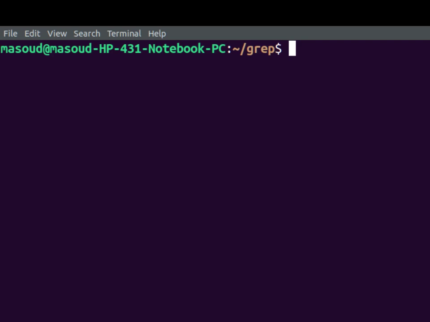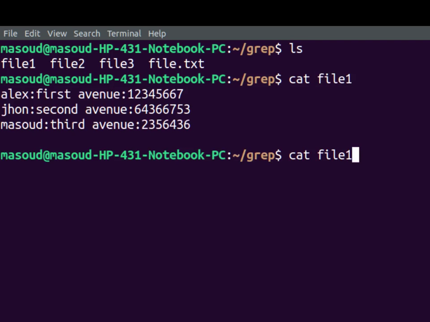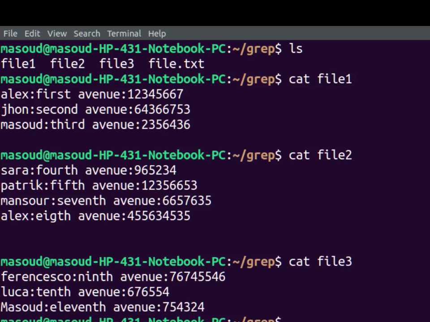Okay. So here I already created just some files. Okay, so I have 3 files here. So file 1, 2, and 3. You can also count these files as comma separated values, but it's not exactly comma. The delimiter here is colon. Suppose that I have some names, then the address, and also a number that is assigned. And suppose that you are going to search, and this file is a large file. You are going to search inside the file and find some specific pattern.